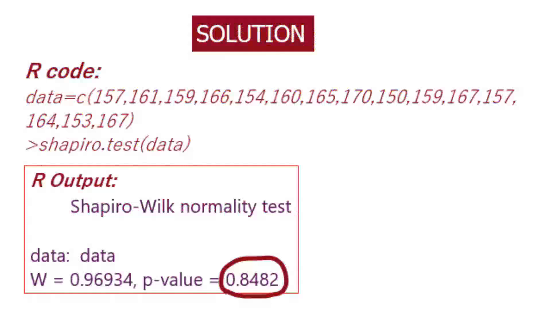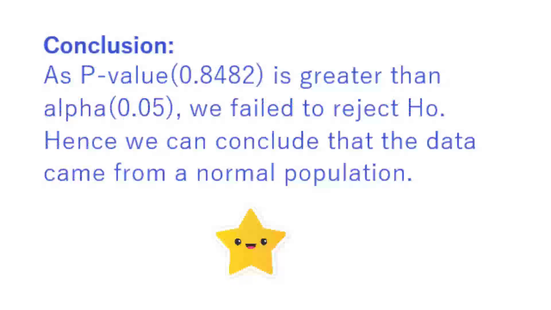We enter the data as a vector in R, and the test is conducted. See the calculated p-value. It is very large, so we can accept the null hypothesis, and final conclusion is, data came from a normal population.